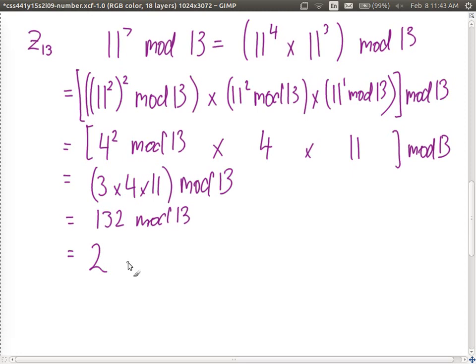The idea of this is that this expansion makes large calculations much simpler. Not just for you in a quiz or an exam, but for a computer that has to deal with very large numbers, numbers that may be hundreds of digits long. Multiplying them together and calculating the modulus takes time. So break them into smaller numbers.